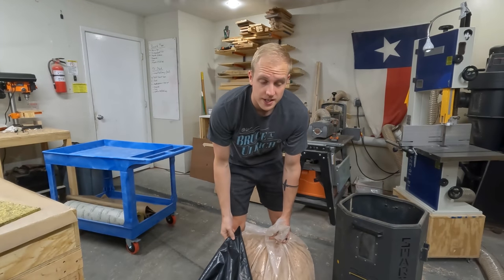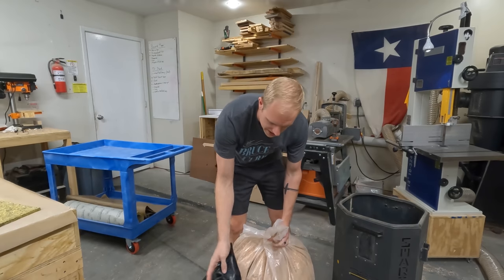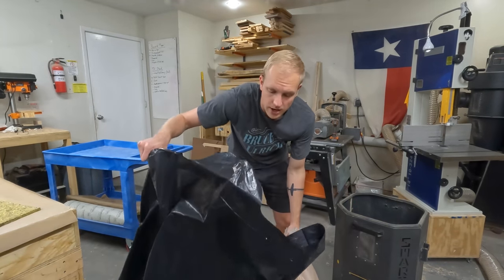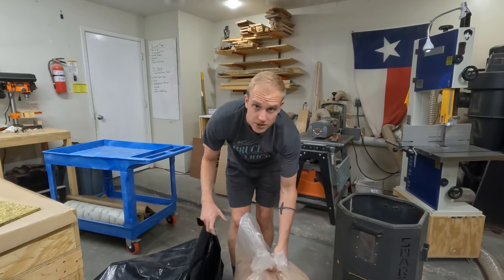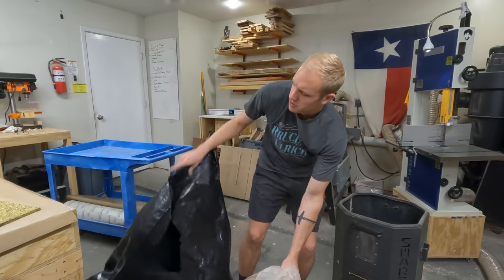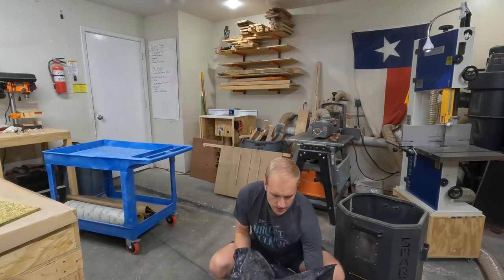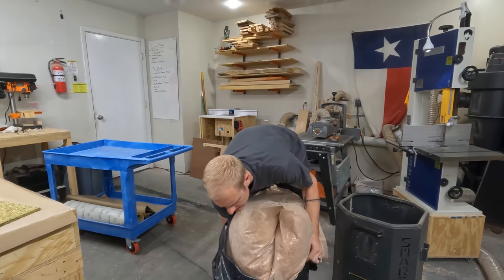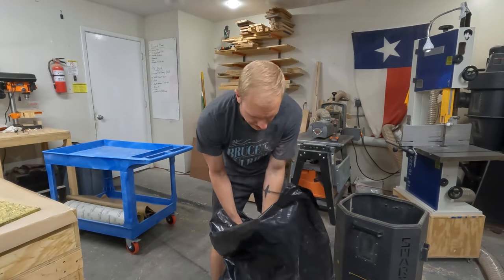This is how you change the dust collector out without getting sawdust all over the shop or wasting bags. Four full bags of these chips will fit into one of these contractor bags. You pull the bag out, you scrunch it up, you put this bag over the other bag, and then you turn it upside down. And then just pull out your first bag.